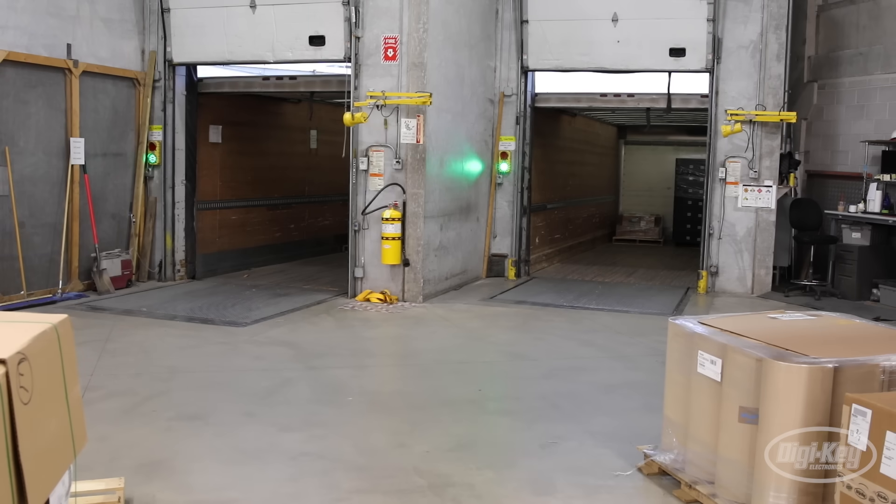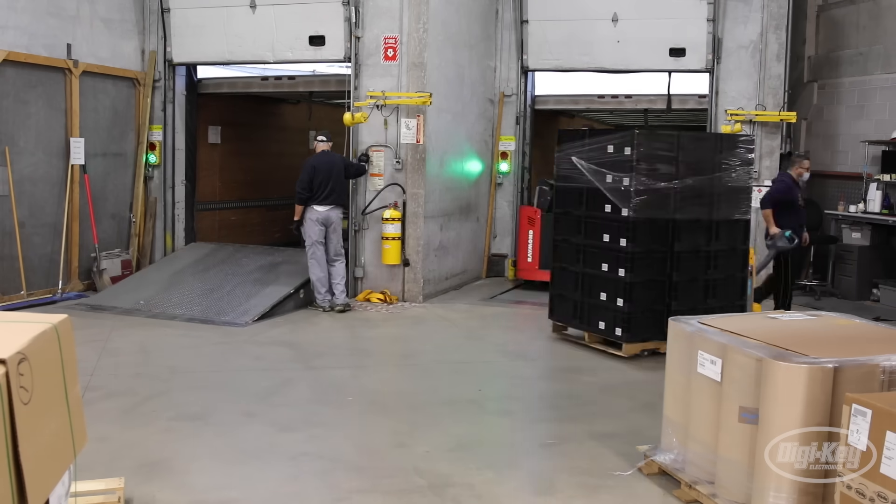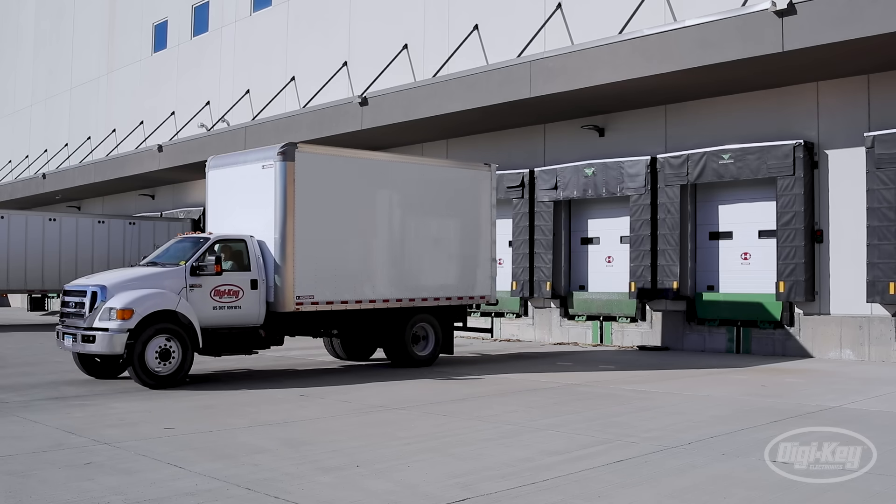Basically from the dock doors, there's a team there taking on the product, sorting it, getting it where it needs to go as efficiently as possible, but then it needs to ride the belt and get to where it's going. We're all customers at some form in our lives, whether we're ordering food or retail shopping, and customers are very similar for other aspects of what they're ordering — they want to know.